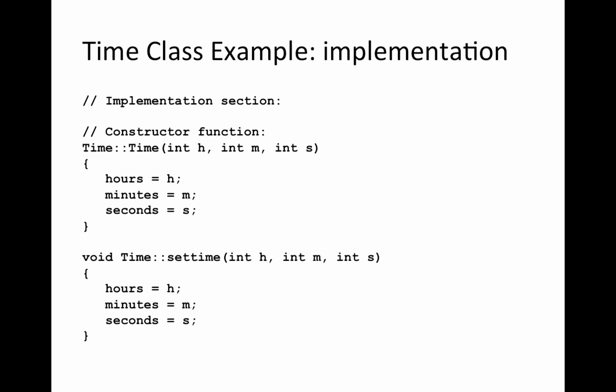So if you look at these 2 functions, you might wonder, okay, what's the difference? We're passing 3 things, h, m, and s, and in each case, we're storing them in the data members. The difference between the constructor function time and the other member function setTime is in when and how the functions actually get called. The constructor function is called when you create an object to begin with. The setTime function can be called anytime after that, and anytime you want to change the values of data members. We'll see more of that when we look at the main function and how these are actually called.